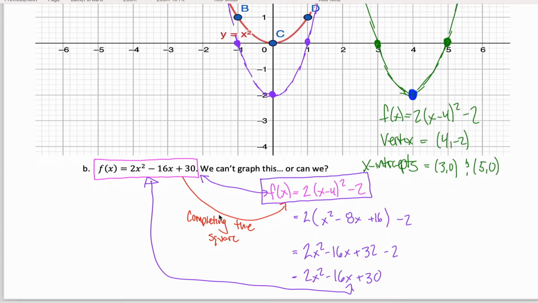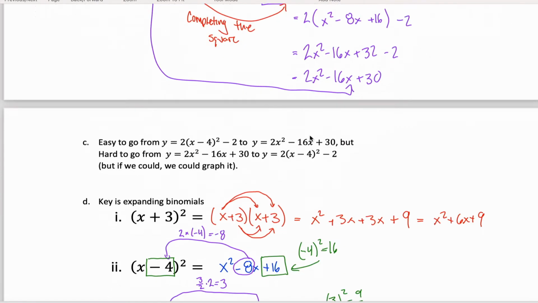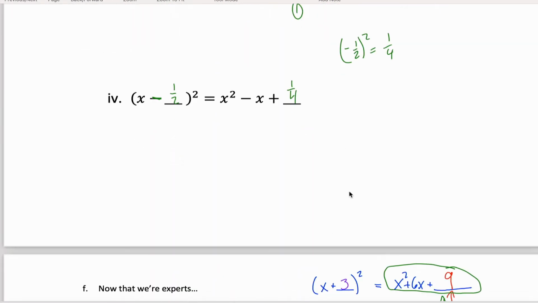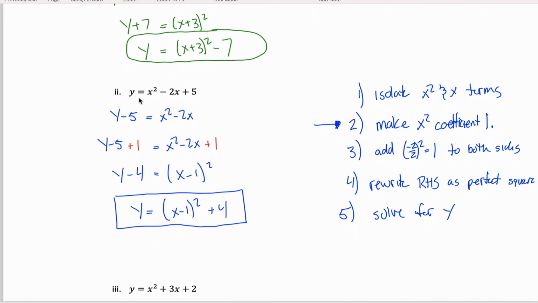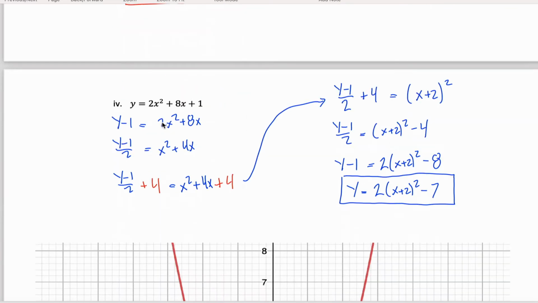Fortunately, there's a solution. There's this process called completing the square, which allows us to go from standard form to vertex form. And in the last video, we spent a bunch of time doing exactly that. We first learned about these puzzles that taught us the method for completing the square, and then we used that method, I think 4 different times, to go from standard form to vertex form. Again, starting in standard form, we produced this vertex form, this standard form produced this vertex form, and finally this standard form produced this vertex form.